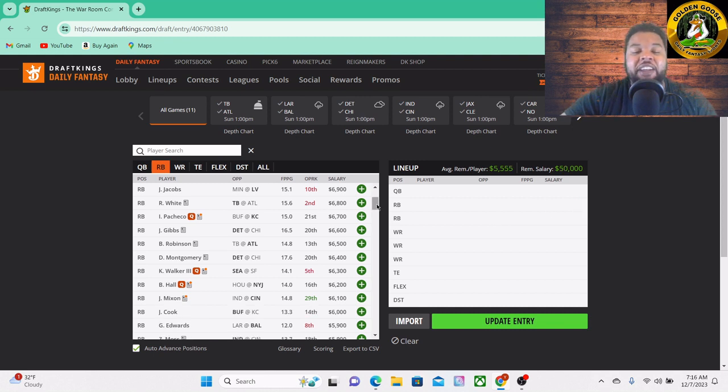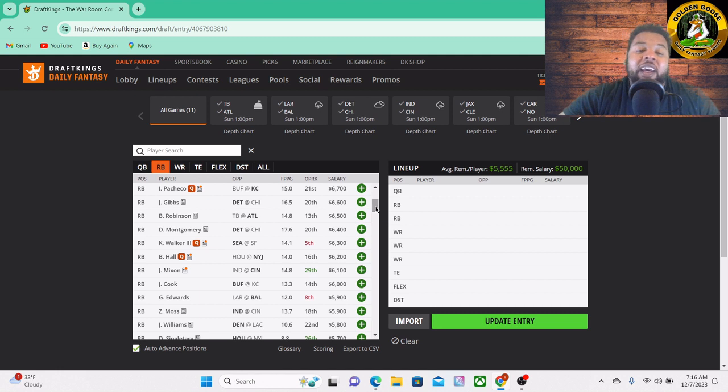Next up, a guy you're going to have to play again. I don't care if he's chalky. I hope he's not chalky. I hope people are scared away a little bit and ownership's down on him. But I think you've got to go right back to Zach Moss. If you had him last week, I know he left a bad taste in your mouth. He failed for me too. But the touches and the opportunity were there. He just did not get in the end zone.